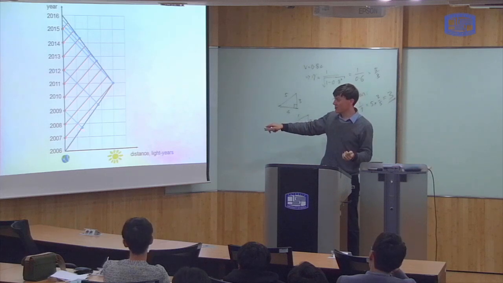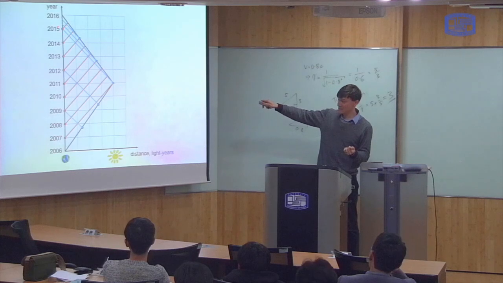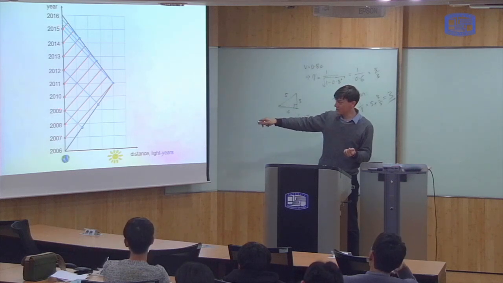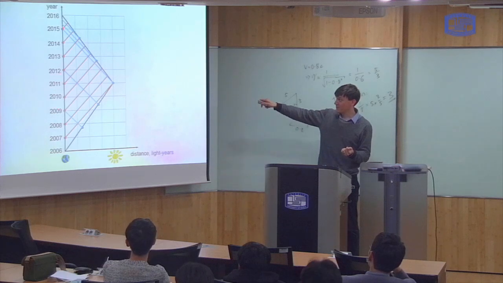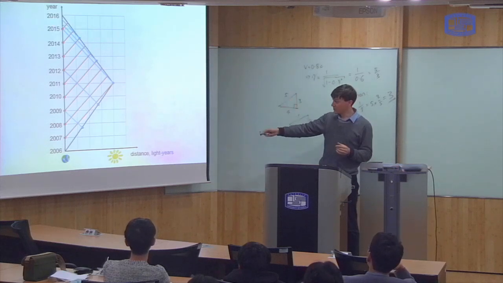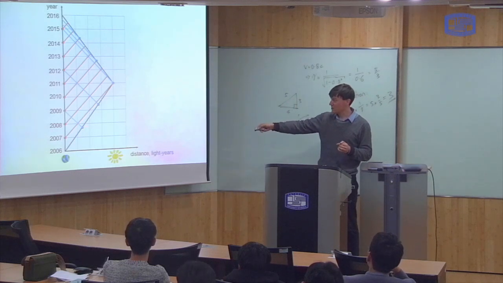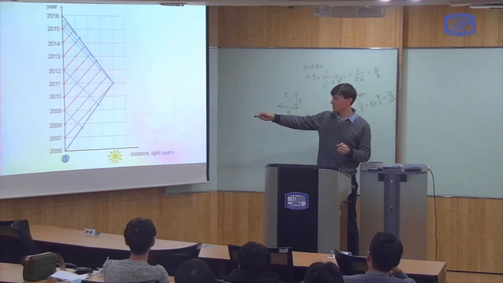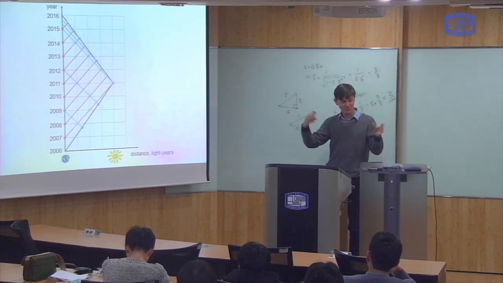Differently, the Earth observer gets 1 signal every 3 years right until the last year. So he gets a signal after 3 years, after 6 years, after 9 years, and then in the last year only, he gets 3 signals. So this is the asymmetry. Up until this point, the situation is symmetrical: 1 signal in 3 years, 1 signal in 3 years. But when he turns around, that breaks the symmetry.